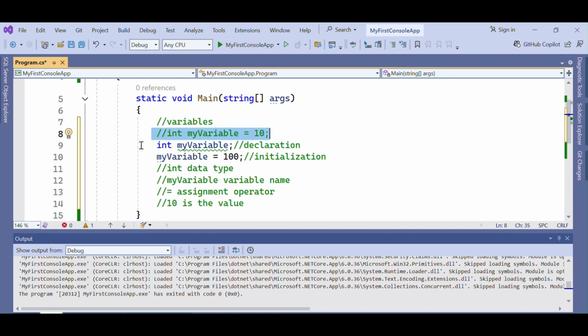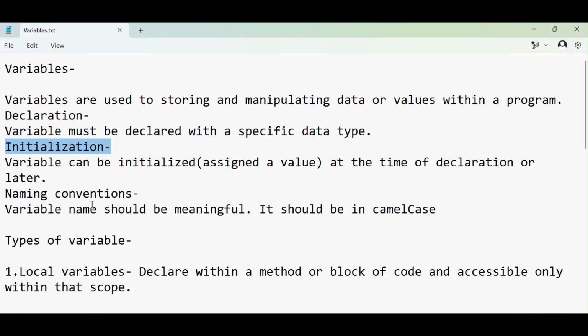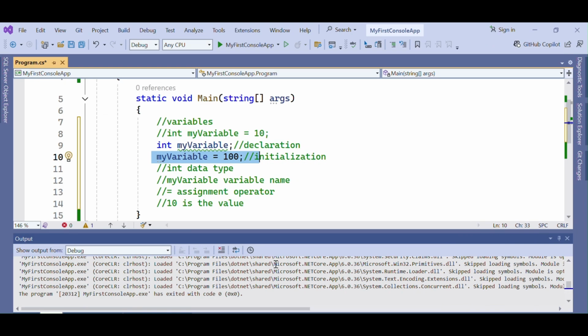But in the second example, we first declare this variable, then we initialize it. The second example is where we assign the value later.